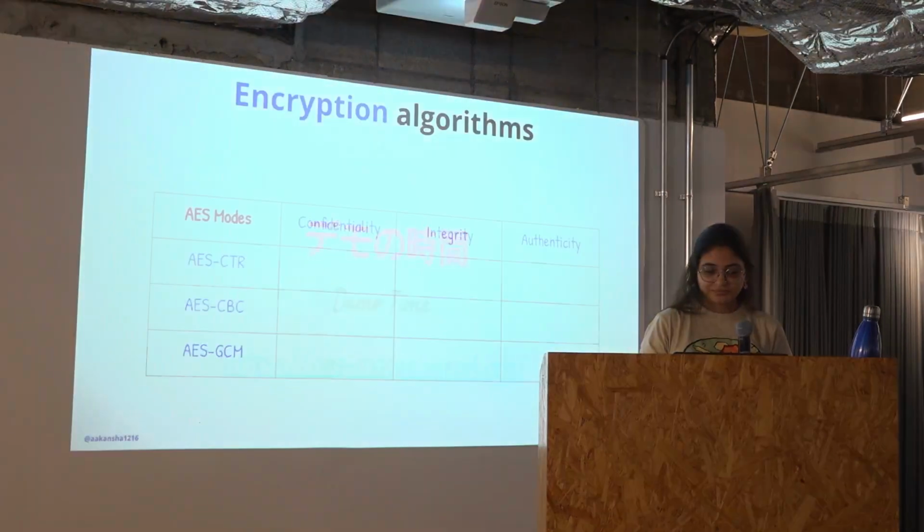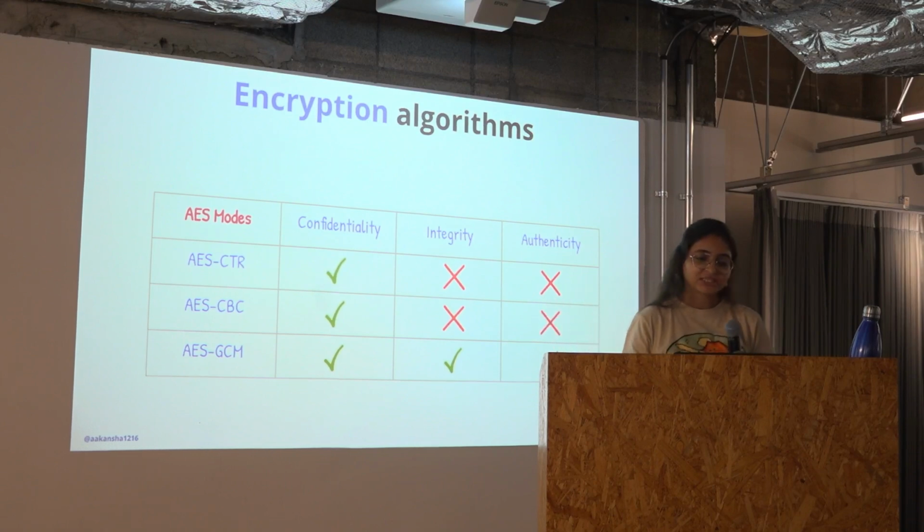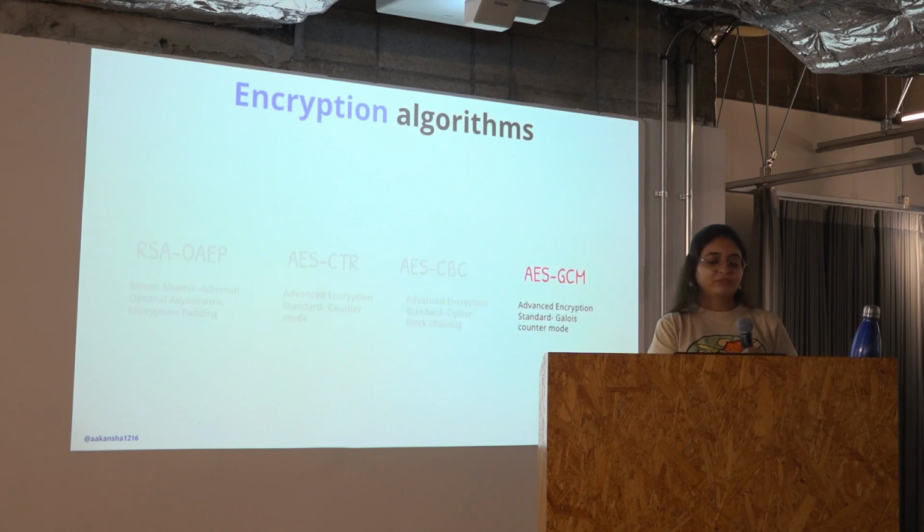So with this, we can say every algorithm comes with confidentiality as long as you are not sharing the keys with someone else. So counter mode and blockchain mode give you the confidentiality but not integrity and authenticity. But GCM mode gives you confidentiality, integrity as well as authenticity. GCM internally uses the counter mode, but it also adds a 16-byte authentication tag, which helps you to verify the integrity and authenticity. So whenever there is a tampering of data, this authentication tag actually gets impacted, and that's why the operation fails. So with this, we will be going ahead with AES GCM mode for finalizing the encryption algorithm.